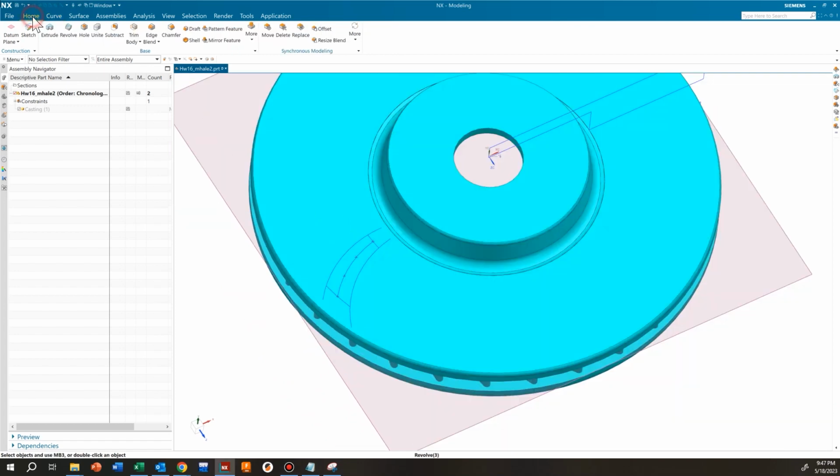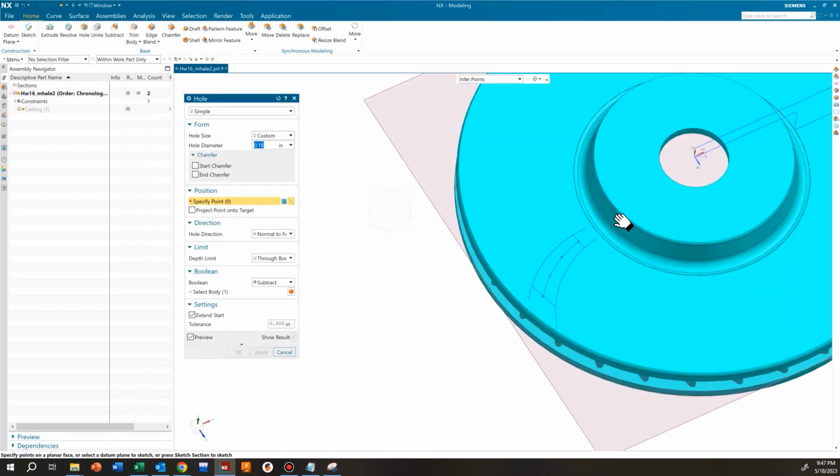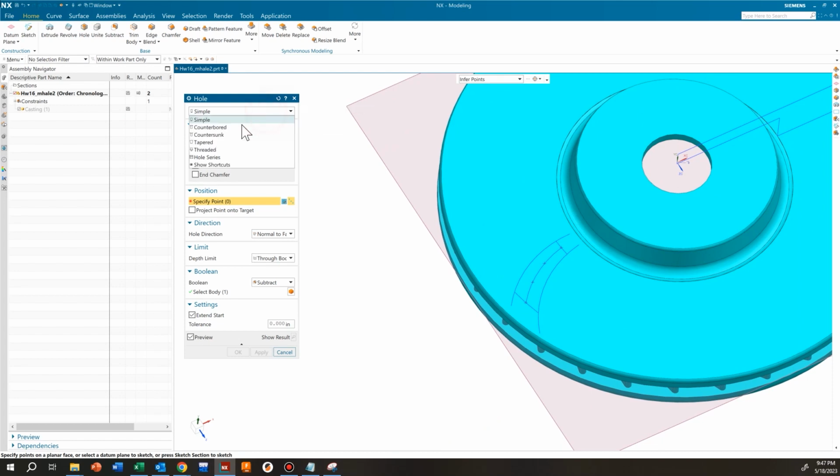Now we can go back to the home. We can go to the hole command. We want a simple hole. This is going to be 0.18 inches in diameter. No start or end chamfer.